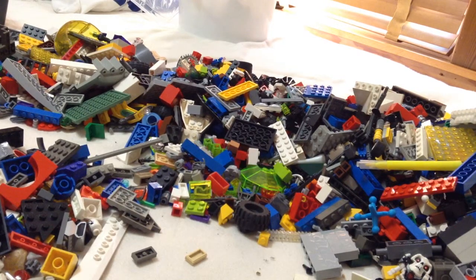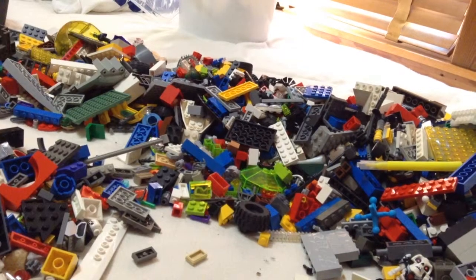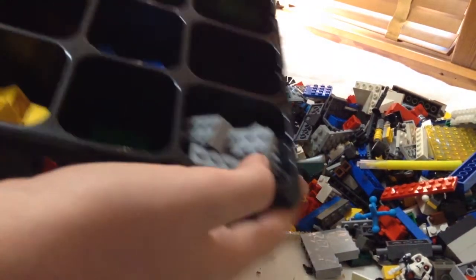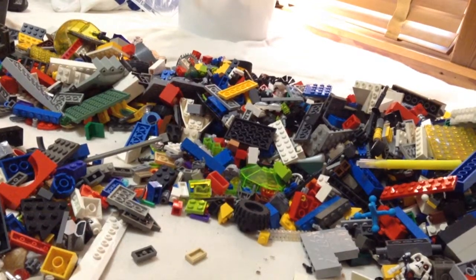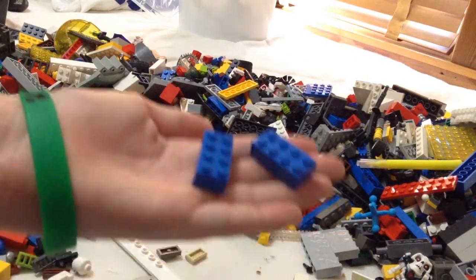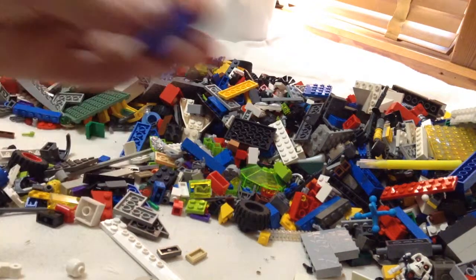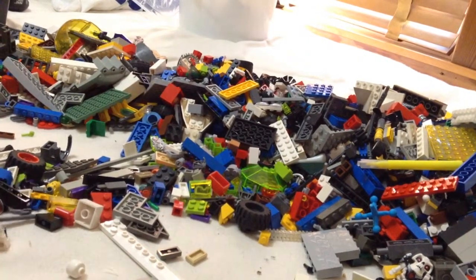So I'm just going to take all these 2x4 light bluish grays and put them in my tray. Okay, look. It's filled up. I'm using advent calendar trays, by the way. Great for sorting. Haven't actually used them for sorting before, but I know that they're great for it. Hey, look! Blue! Another blue one. Purple piece. 2x2. And there we go.